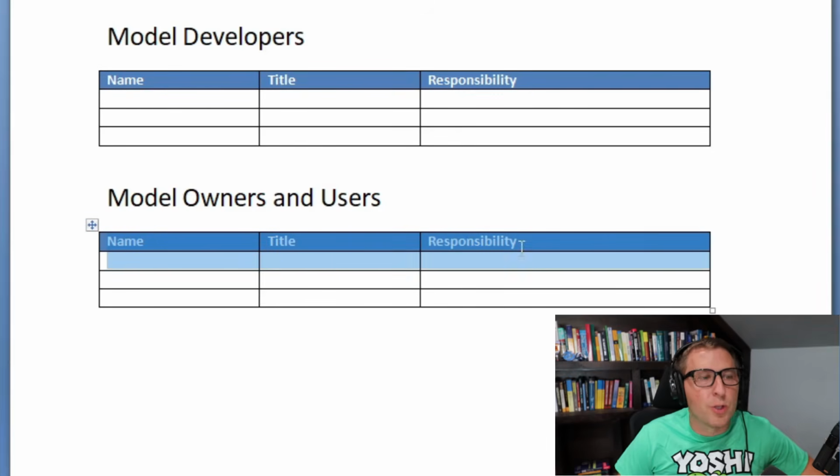Also, model owners and users. A lot of times in big firms and in risk management, some people own a model, some people use the model. Sometimes 3, 4 departments are using a model for different things. All of these should be documented so that when something goes wrong with the model and I've saved this document somewhere, I can quickly figure out who I need to contact and say, hey, the model failed, or something's changing, or there's some sort of update with that.